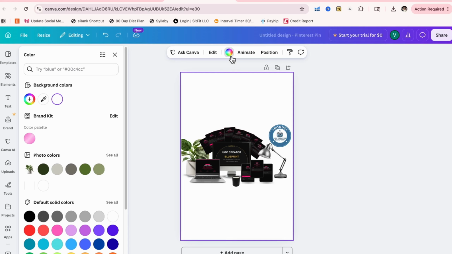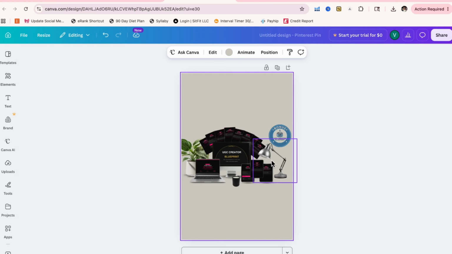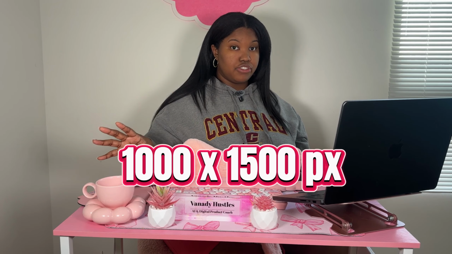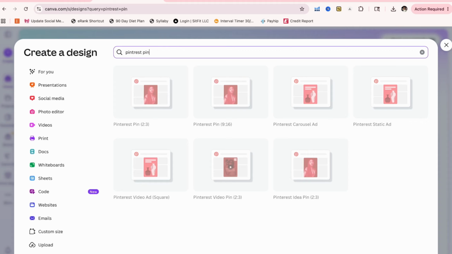So when you upload it, you won't have any problem with sizing or anything because Canva already did that for you. It's already sized for you. Once you click on the Pinterest pin you want, you would then design your pin. Any way how you want to design the pin, you would design it. Now remember when you click on your Pinterest pin, you want a vertical design of 1,000 by 1,500 pixels, which if you click on any of the Pinterest pin templates on Canva, that should be the size already. But that is the size you want. And then you would design it.